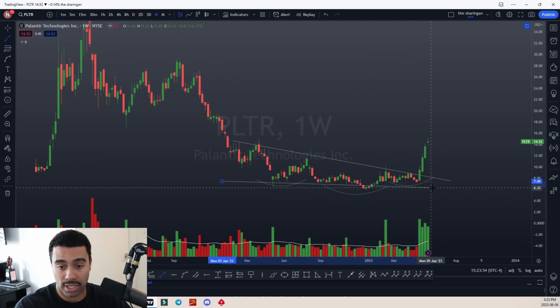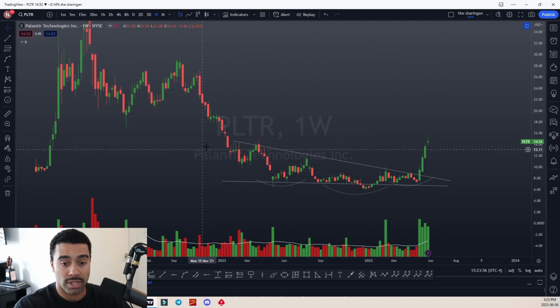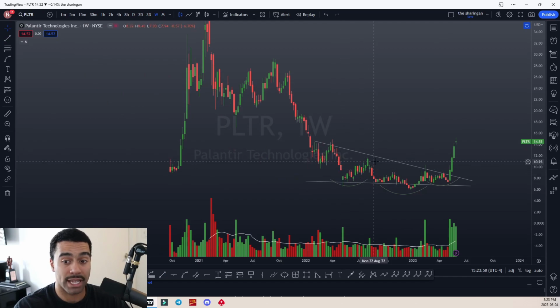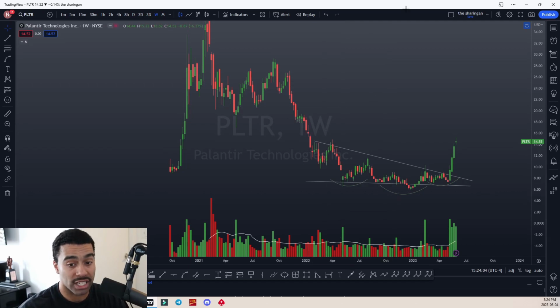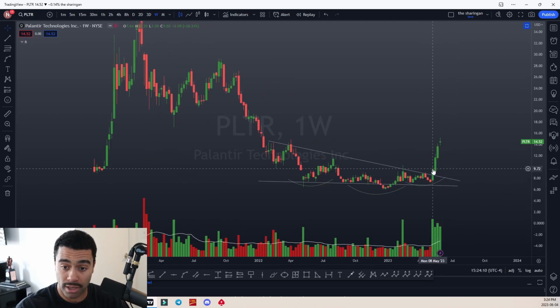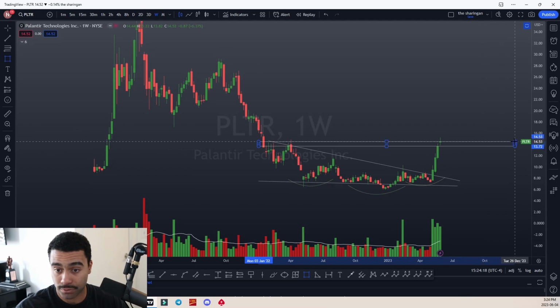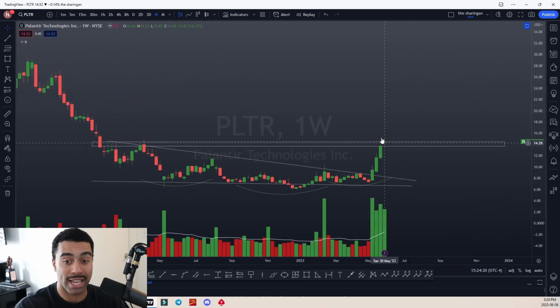Here's our lower trend line. This falling wedge is happening at the lows, creating an accumulation zone at the lows. Of course, it took months for this to happen, but as you can see now, large volume coming in, massive pump. We hit a resistance level right around this zone here. Now we need to see how we are going to react here.